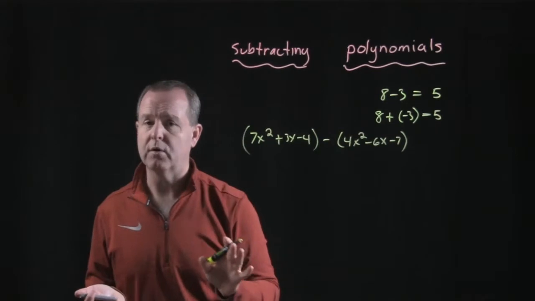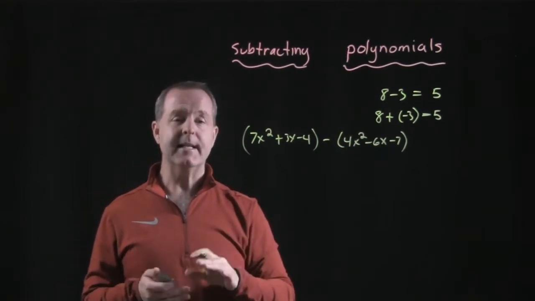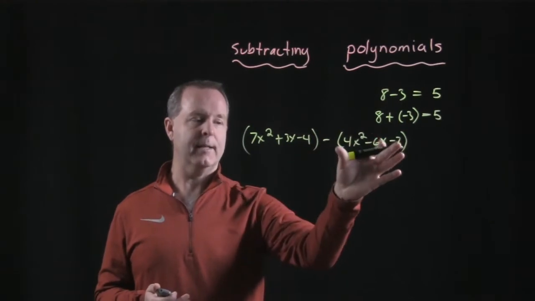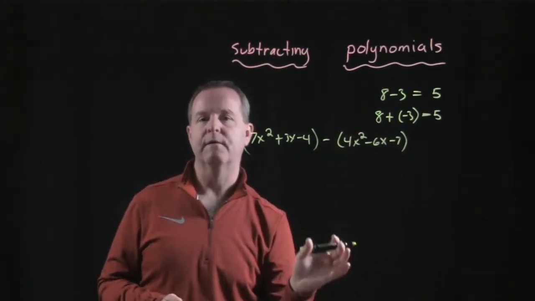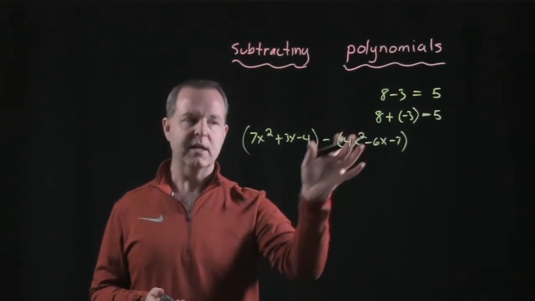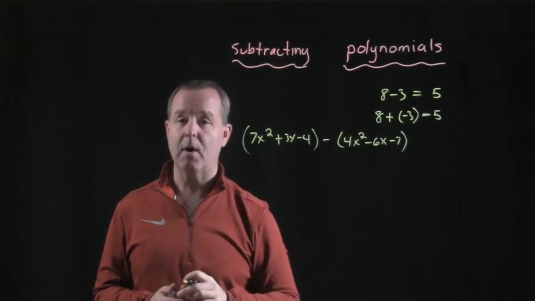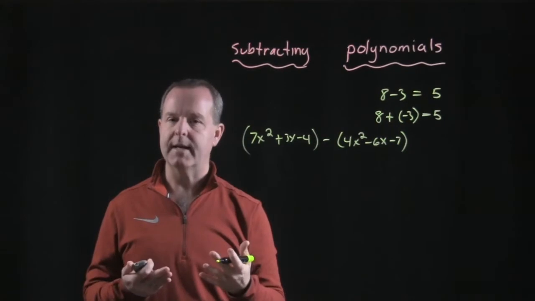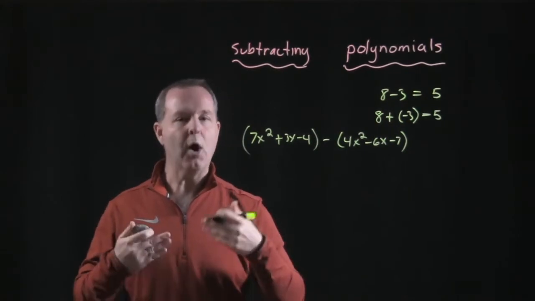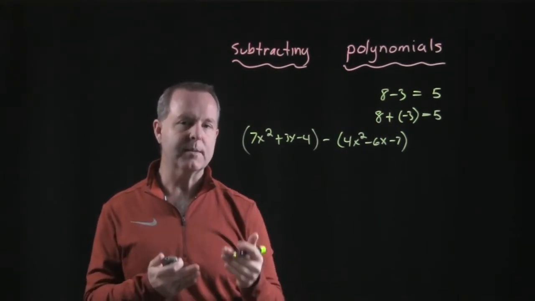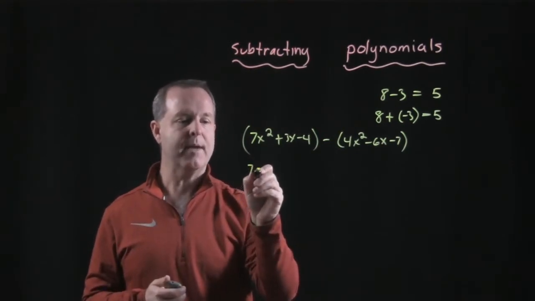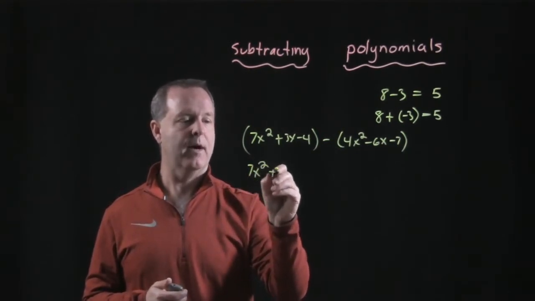Now subtracting polynomials isn't as straightforward, and the reason why is we're learning to subtract an entire polynomial from the other polynomial, not just a term, but the entire polynomial. So what we'll do is the same process. Let's rewrite it as an addition problem to help us keep track of what we are subtracting, to help us keep track of the accurate like terms. What I mean by this? Watch.